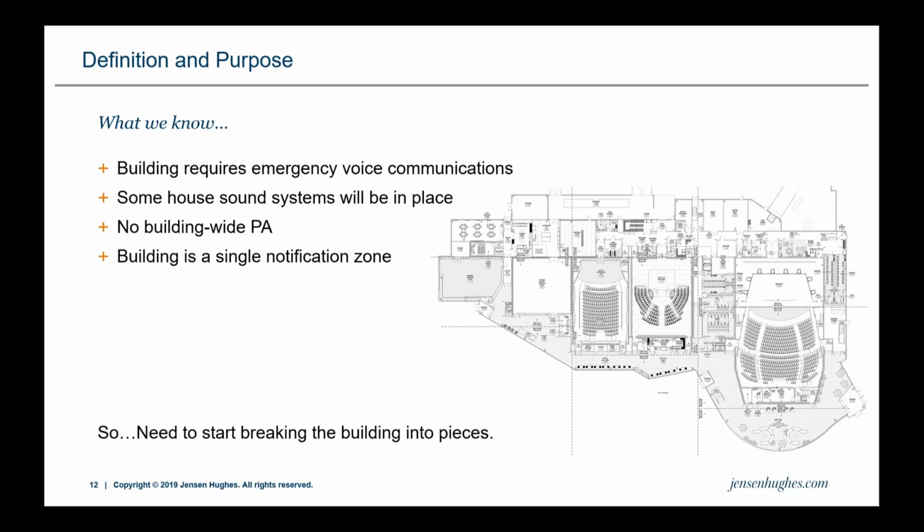There is no building-wide paging system or public address system. So really the voice fire alarm system is all we've got to reach the vast majority of the spaces within our building. And the building is a single notification zone. So it is a general alarm building. Everything is going off at once.